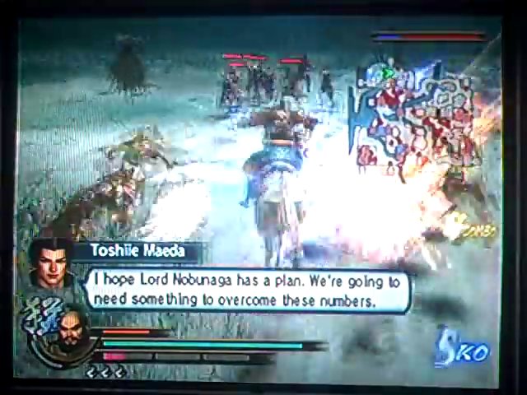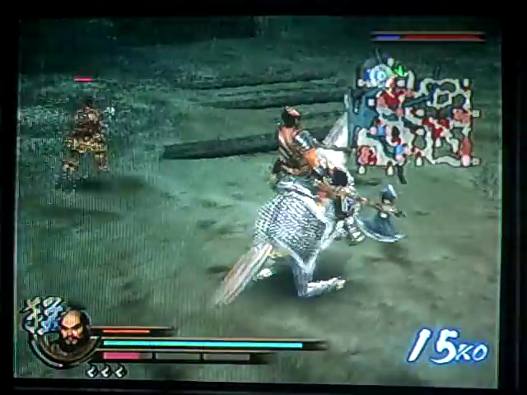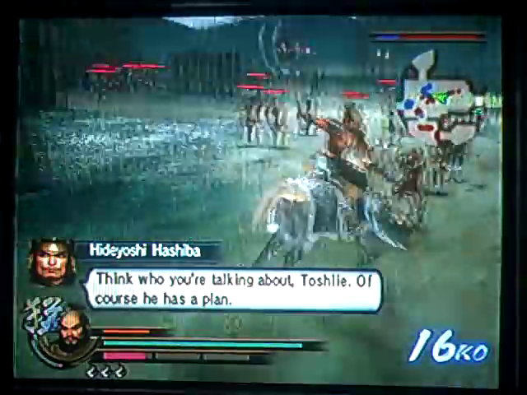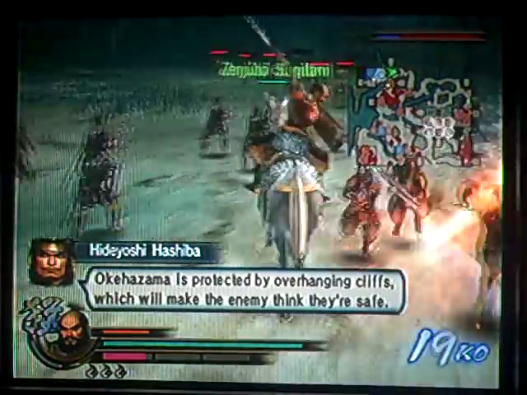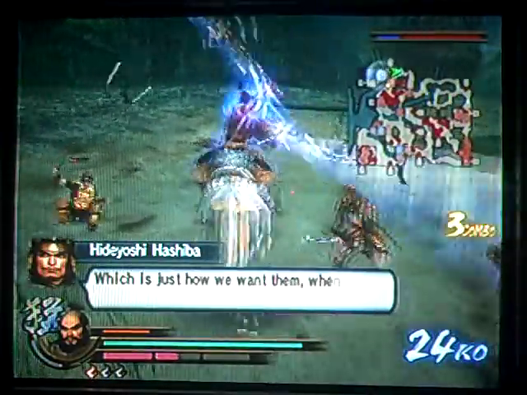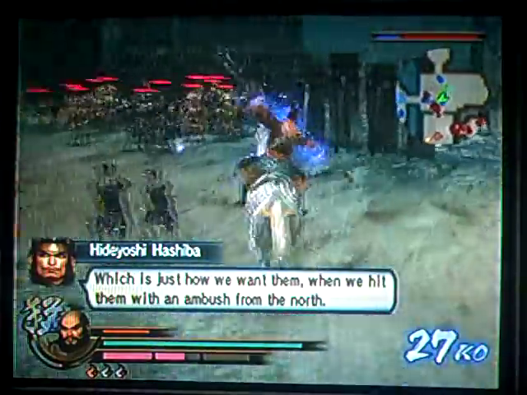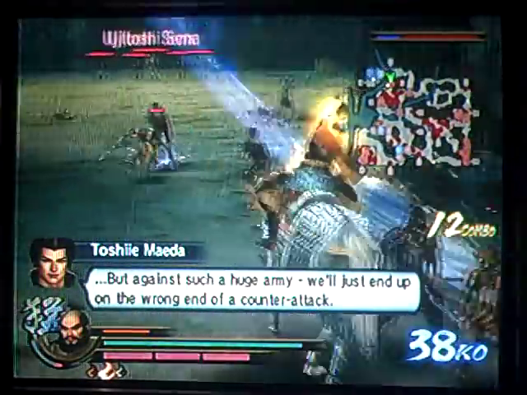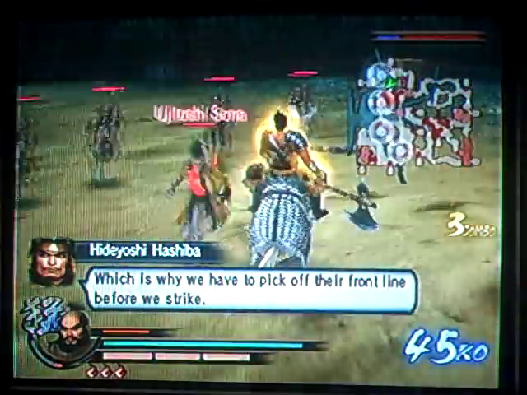Okay, so, the first thing you want to do is make sure you kill as many peons around here as possible. Because any peon that you kill... Okay, I really have to get used to this controller. Any peon that you can kill now is another one that you don't have to kill later. And that's very important in this battle, really. I'm talking about the battle as a whole.